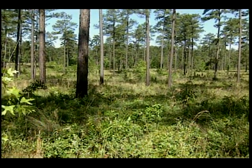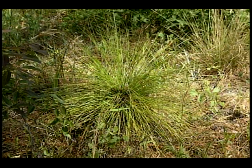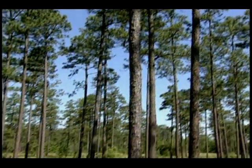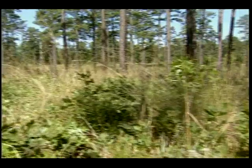But even the cutting of the trees doesn't necessarily eradicate where most of the biodiversity is, right here in the understory. So another reason is fire suppression. Because as we said, without the fire, you can't keep these hardwoods in check and keep this large number of native herbs and grasses within the community. And of course, the other reason is development, including uses for agriculture.